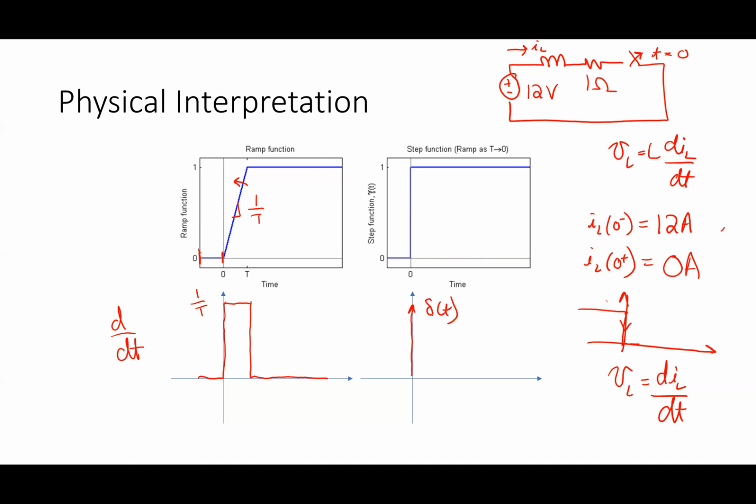So basically what we're saying is the derivative is 0 until it's almost infinite and then goes away. So what's the value of this function at that point? We say the value of that function is undefined. All right, so in other words, we draw this guy, and we're going to see this a lot. We usually write a number 1 next to it. That is its area. It's an impulse of area 1.